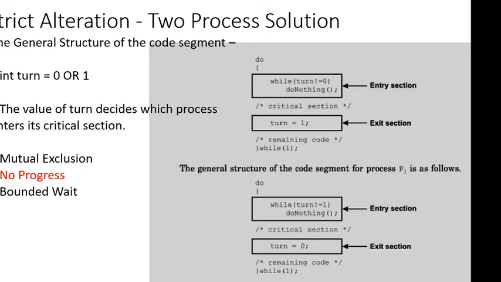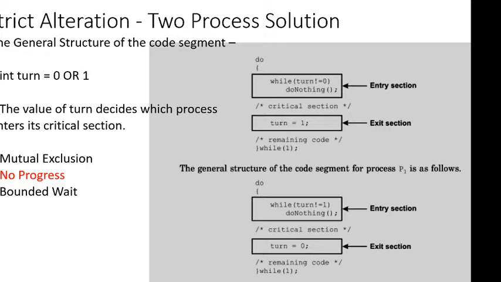So the first software solution is the strict alteration. Alteration means one after the other. One example of strict alteration is when you do a march past, left right, left right. After left comes right, after right comes left. So it's strict alteration. There is no break in the alteration. After zero comes one, after one comes zero. So if two processes are sharing the same data, in the strict alteration method, process one gets the first turn, and after process one finishes, process two shares the data. After process two finishes, process one gets its turn again. So 1, 2, 1, 2, 1, 2, a strict alteration.